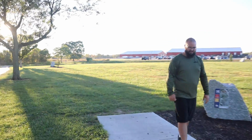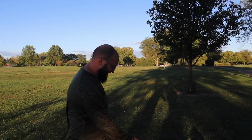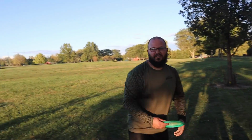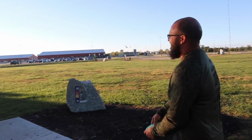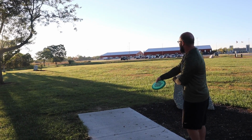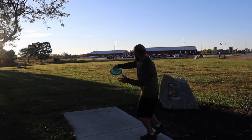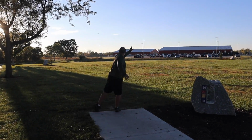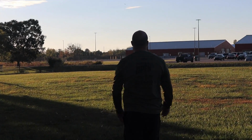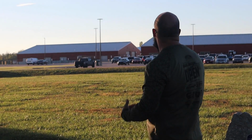It made it. I don't think so. Looked like it skipped. On this side. No way. I think so. Wait. Original. I think it made it. All right. If that was on this side, you have to literally smash those Toros. They're stupid overstable. That's in the back of that truck. No, it's not. It's blowing backwards at this point.